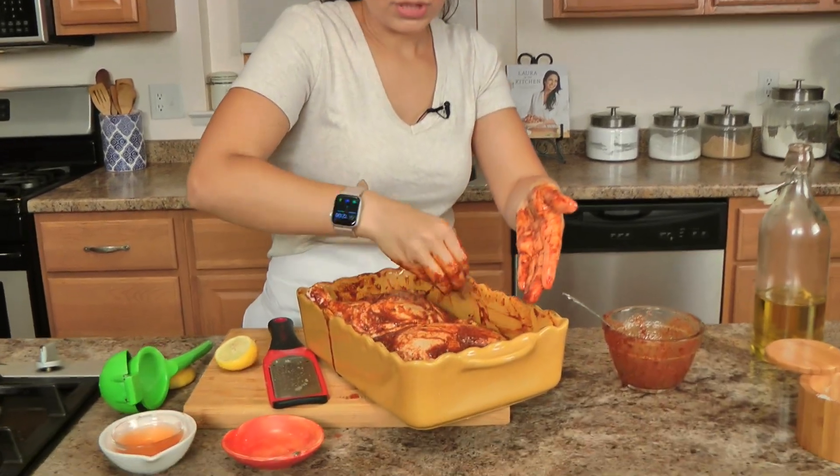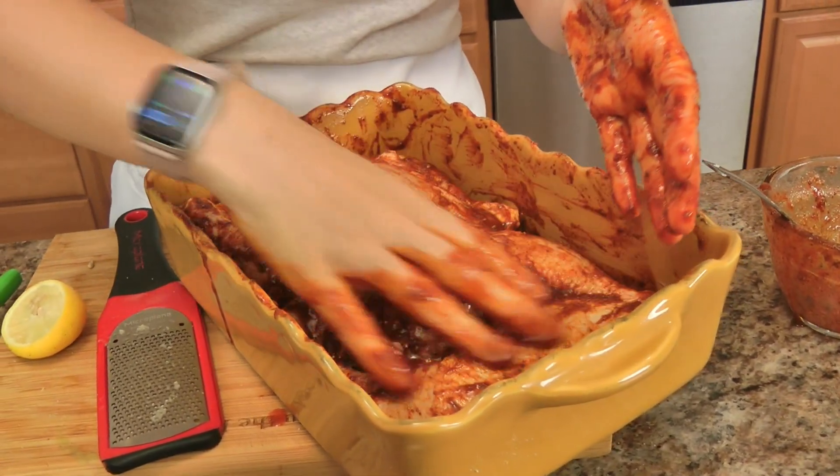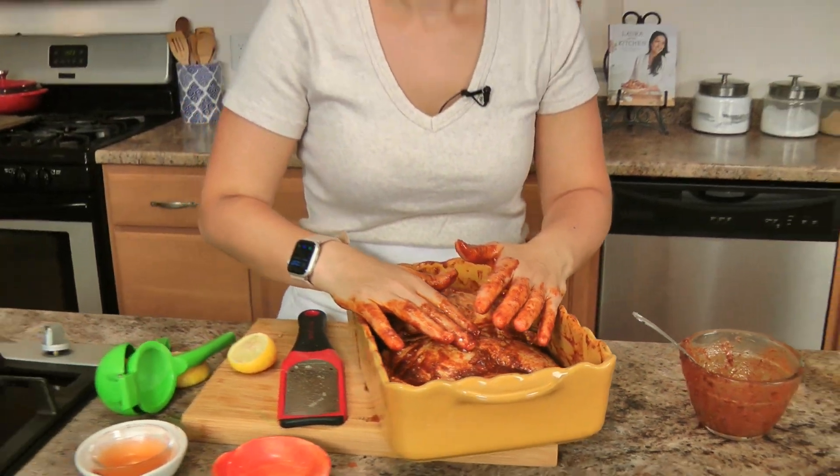I don't particularly like roasting chicken breasts unless it's a whole chicken, but if you are going to do this with chicken breasts, my suggestion would be to either grill them so you prevent overcooking, or sauté them, or use bone-in skin-on chicken breasts and make sure you cook them to the right temperature because chicken breasts tend to overcook easily. Alright, this is all massaged — I'm going to clean my hands, wipe the sides of my container, and let this marinate pretty much all day long. Then I'll show you the next step when we go to roast it with potatoes and onions — it's so good.